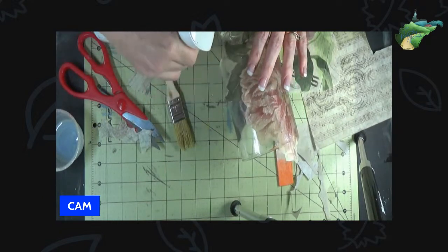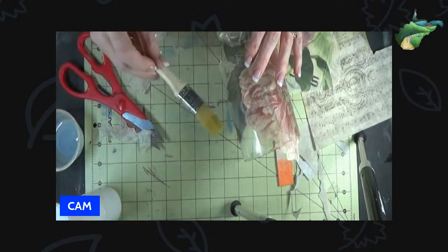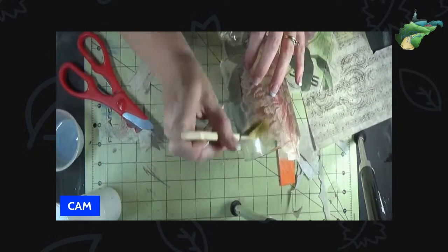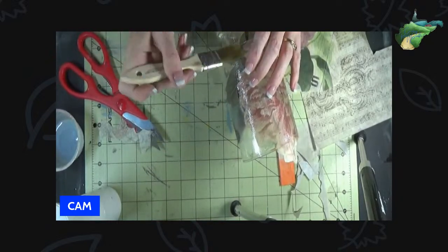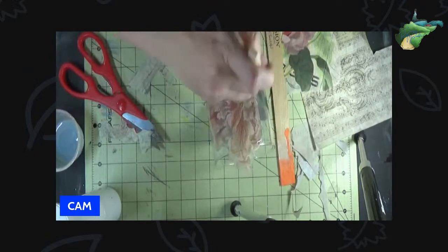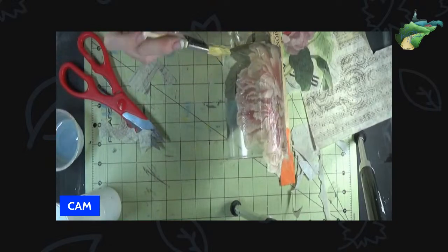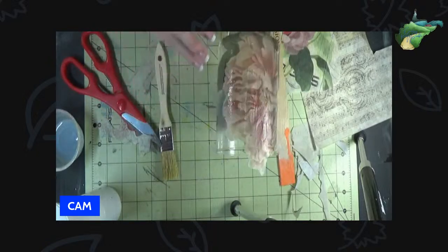This is just water. I'm just spritzing water on it because I put the medium underneath it, and I'm just putting water on top to make it lay down. Nothing special, just water and medium. Just like I did for the other thing last week. I just put a little water on it to help it get down in the grooves. I'll come back and sand that edge off. When it dries, it should lay pretty good.